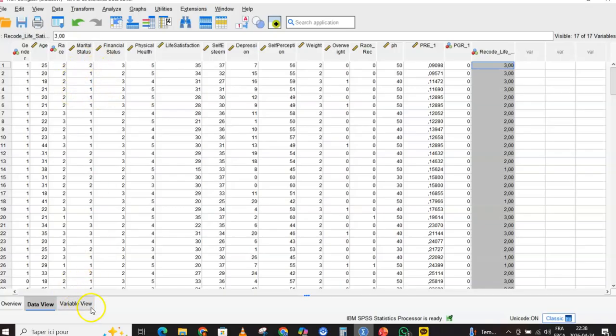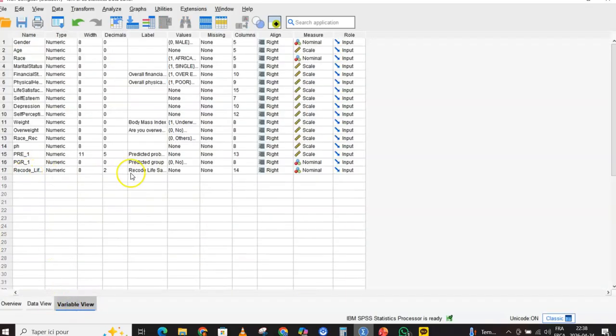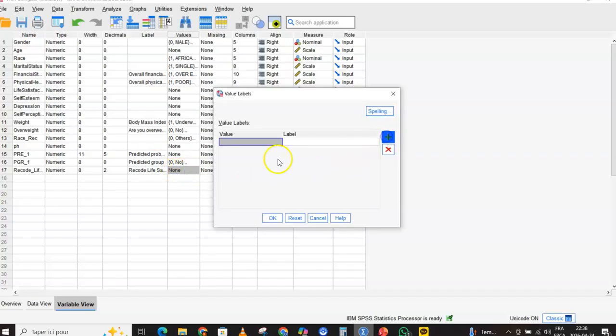And now in variable view, you can sit here and then you can give the values. So it's like the value 1, the label was from 1 to 20. Let's do the more. Another one, 2 is 21 to 30.